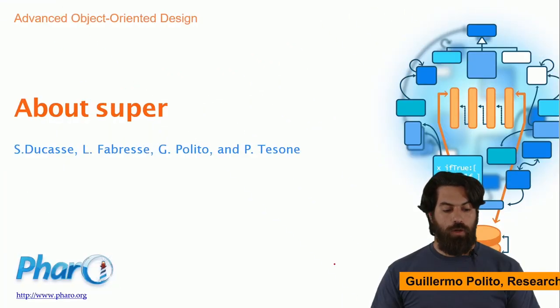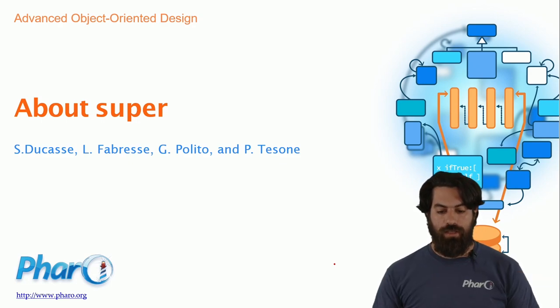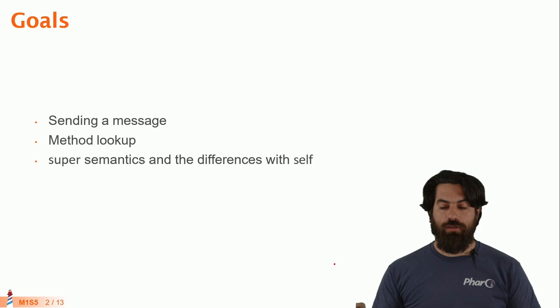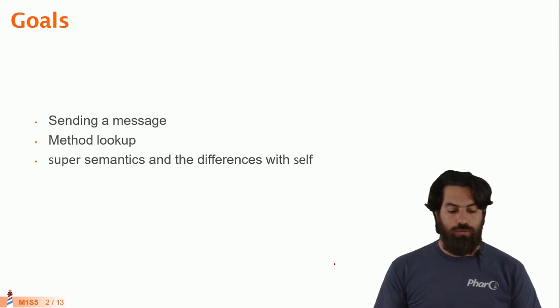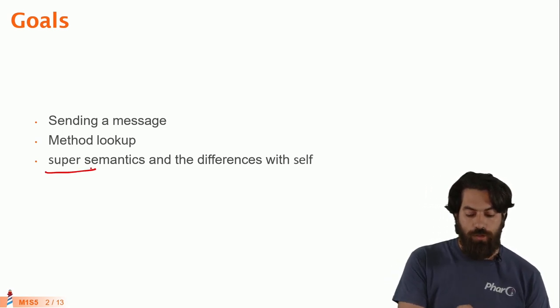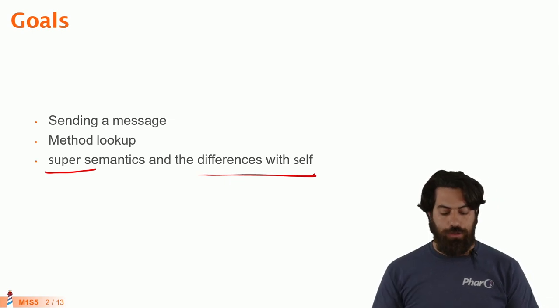Hello, in this lecture we are going to talk about super and what it means to make a super message send. In the previous lectures we saw what it means to send a message and what the method lookup is, and today we are going to extend those lectures with super message sends. We are going to talk about the semantics of super and what the differences are with self. Those are the main topics of this lecture.